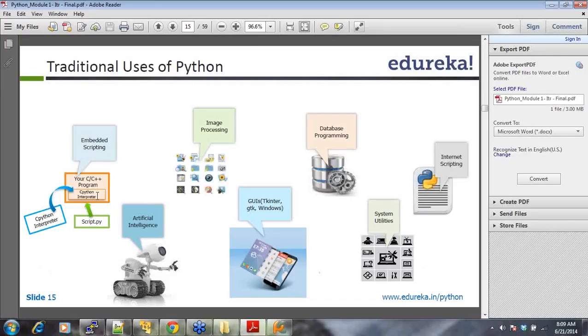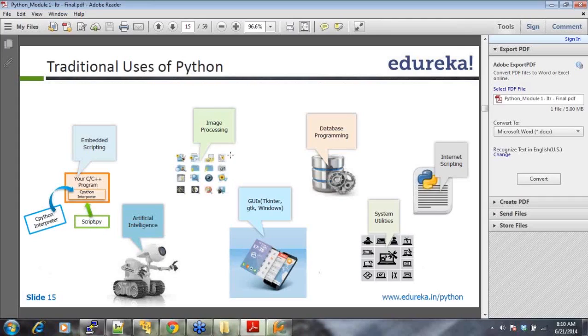And guys, I'll be referring to Hadoop and big data a lot more, because the intention of this course is not just Python, but to give you a background of how Python is used with big data. So the Python code, the interpreter will be used as Jython, and we make it work in Hadoop. You have CPython, you have script.py. So this is how the Python extension is .py, as you have already seen.